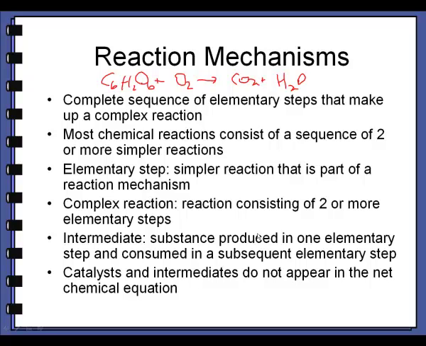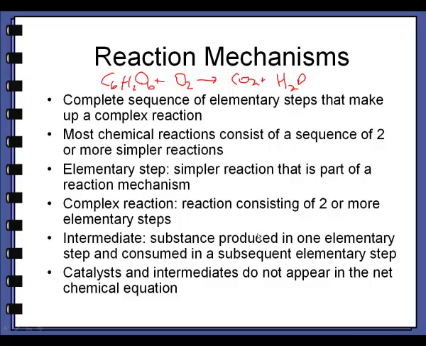So these are things that don't show up in the overall reaction but are created and broken down in different elementary steps. For instance, as we transition from glycolysis to the Krebs cycle, most of you remember acetyl-CoA, right? It breaks down through the process of the Krebs cycle, so that's why we would consider that an intermediate. Basically anything that was in glycolysis or Krebs would be an intermediate.